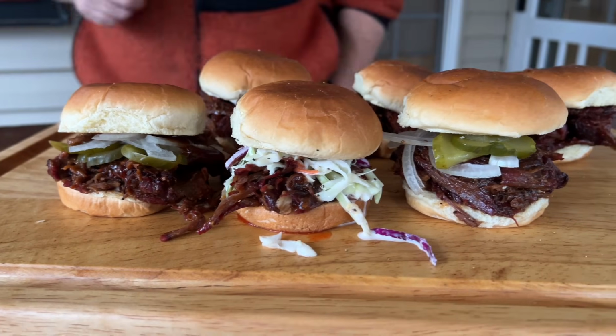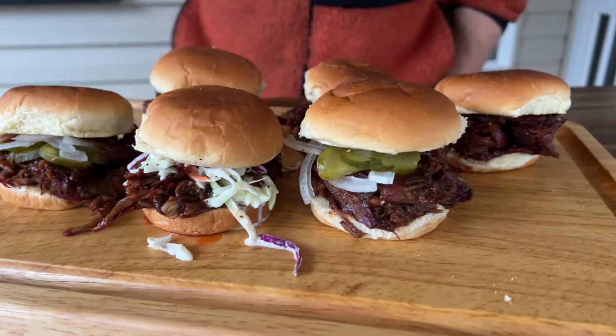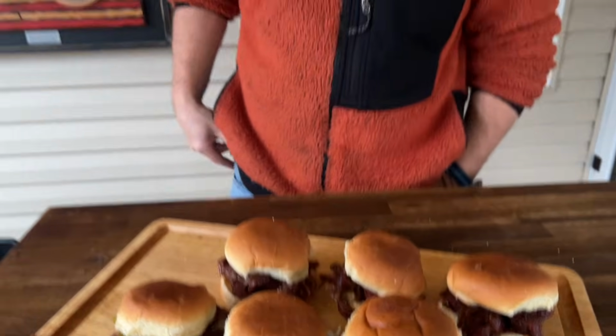Today is all about classic smoked barbecue beef sandwiches. You guys want to see how we make this? Here we go.